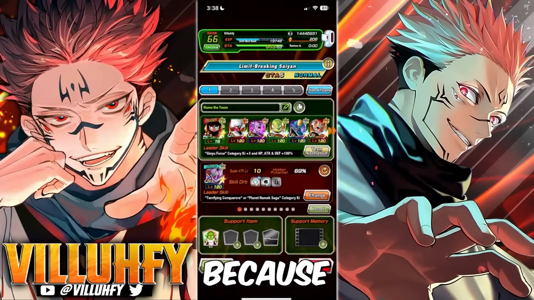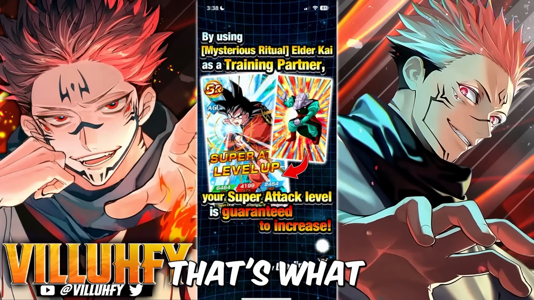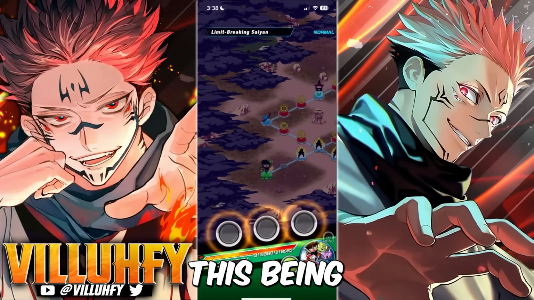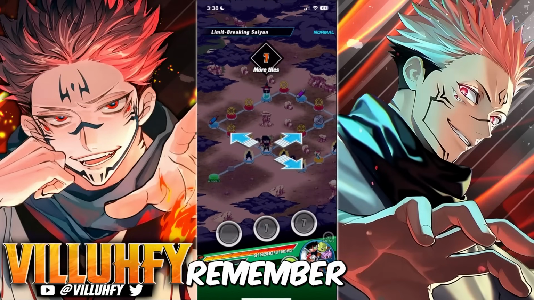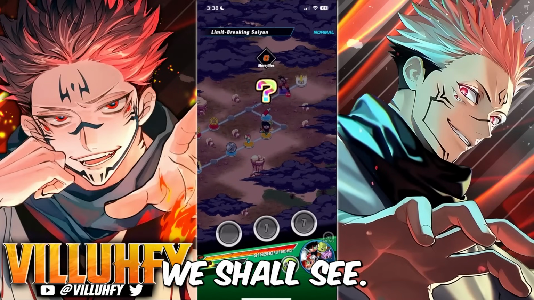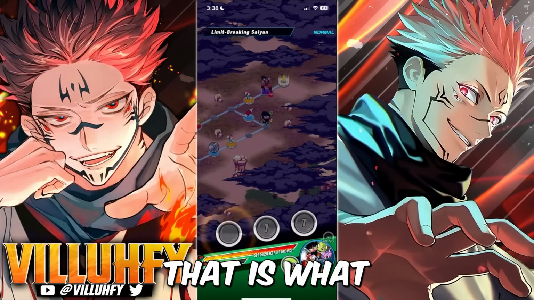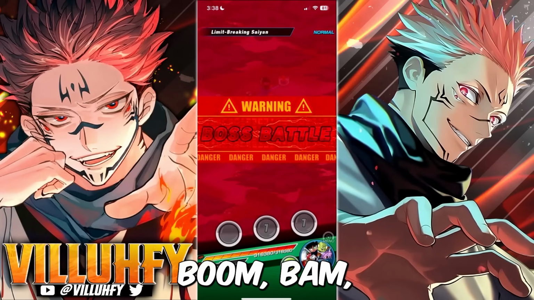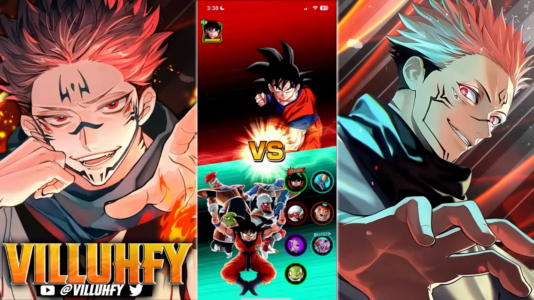And then we are going to bring, let's bring something we're not going to use. Let's bring a Dende, because we don't really use Dende items in the end game at all. So we don't really need those. So that's what we'll use to clear this portion out, and we should be good to go. This being on 5 stamina, I don't remember how many phases this is going to be. Hopefully it's just Uno, but we shall see. That is what we like to call a fact of life. So let's see. Boom, bam, bop.